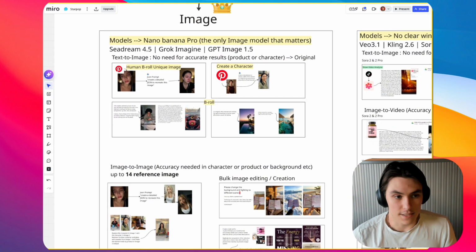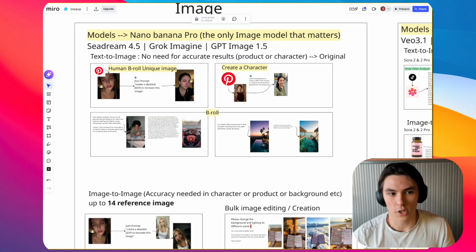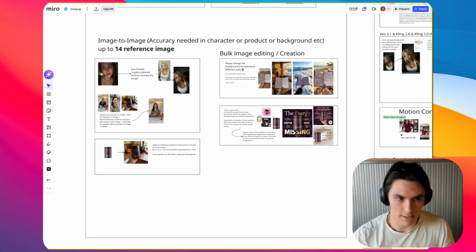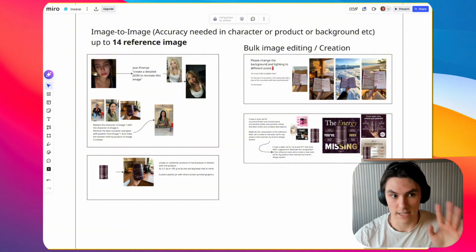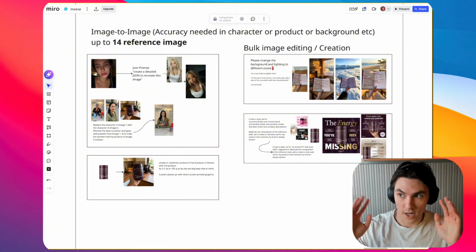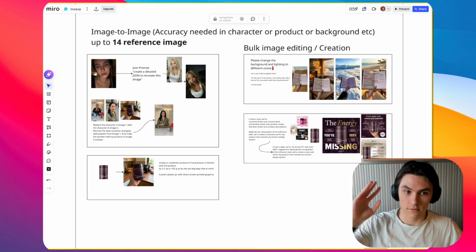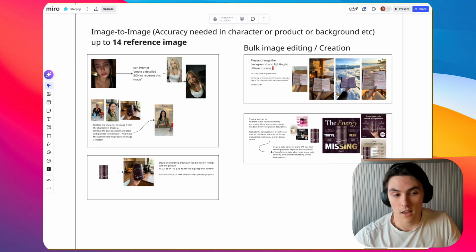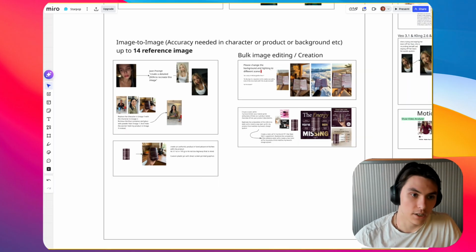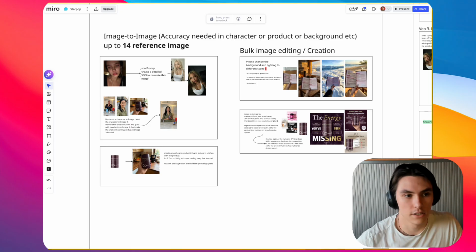All right, so that's text to image. And those are the primary reasons why you would use text to image and not image to image. Because truthfully, I spend 90% of my time in image to image. And when I say 90% of my time, I mean in general, whether it be video, audio, I mostly do image to image, because honestly, any good AI video usually starts with generating a good image. And then you go to video later.